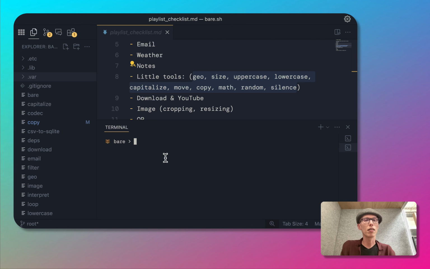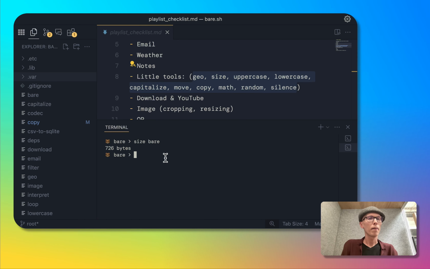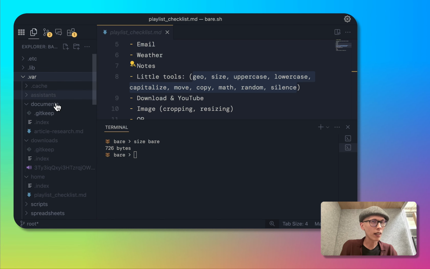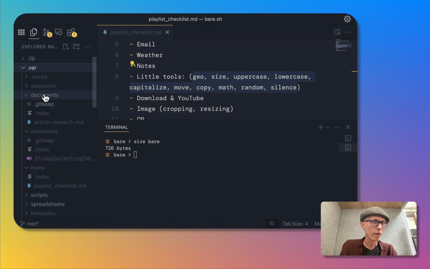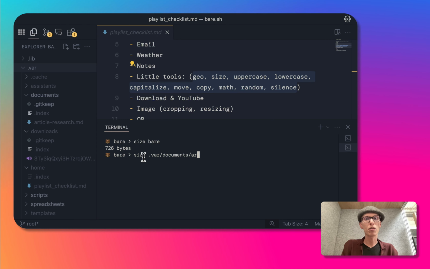Size. This is a nifty one. So we can say size of Bare. That's going to show us the literal size of the Bare script. There we go. I've got some other interesting files in here. So let's see. Size of .var/documents, article research. Look at that.